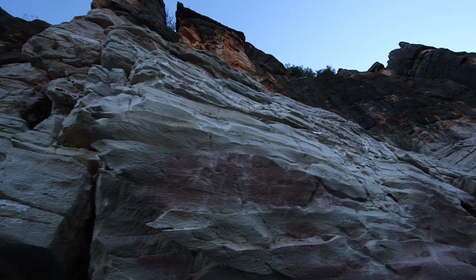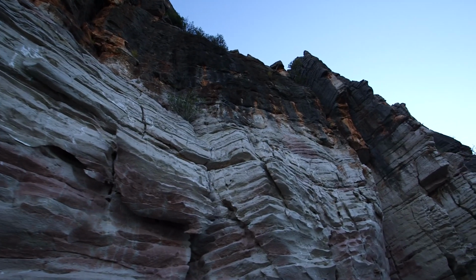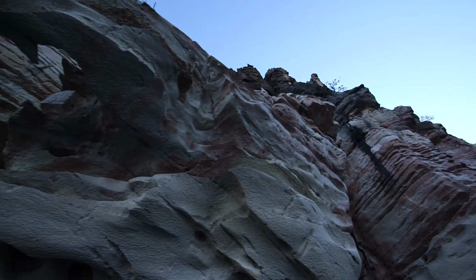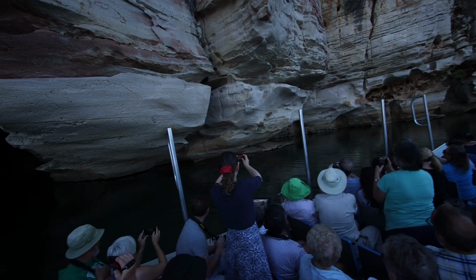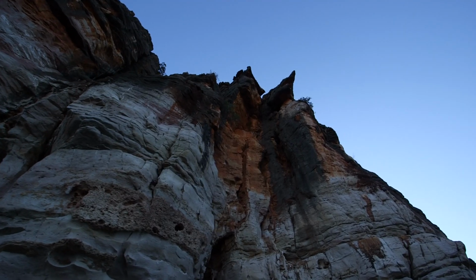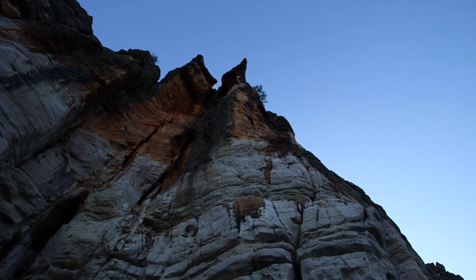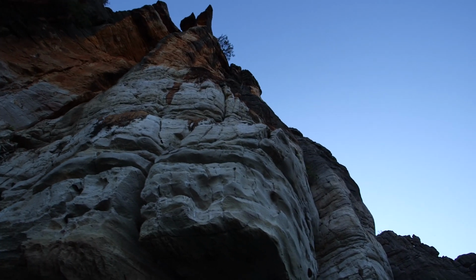Now we've got about 30 species of fish that live in the river here, so we've got some really interesting fish. We've got the endemic coachwhip stingray, only found up this way. We do get the freshwater sawfish, which is critically endangered. We do get the freshwater barramundi, and there's quite a few of them around too. We get these cool little things called archerfish, and they can spray a jet of water. So they'll actually come right up to the rocks and try and dislodge insects by spraying a jet of water at them.